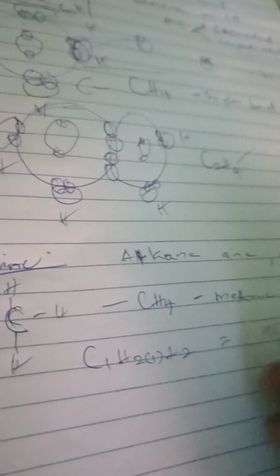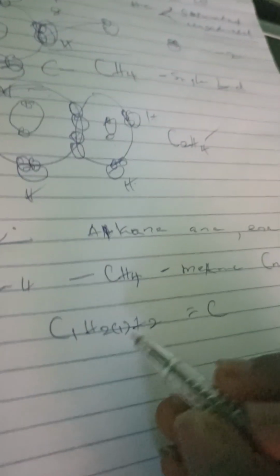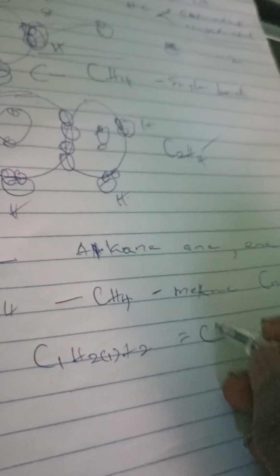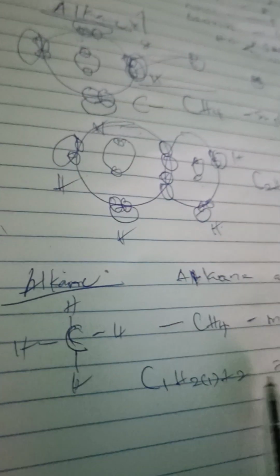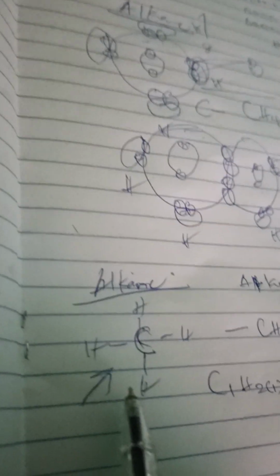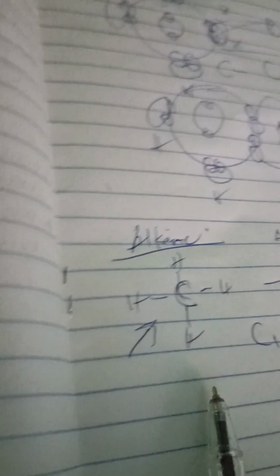C1 is the same thing as C. H2, 2 times 1, plus 2, which will still give us CH4. So either way, you can use the formula to get this. After using the formula to get this, then you can add this. This is called the structural formula. It's the same thing as drawing this way, but in the exam, this one just opens up the bonding for you to easily get an in-depth understanding of this. But if they ask you to draw the structural formula, this is what you should draw for them.